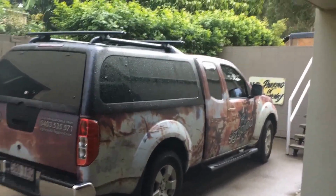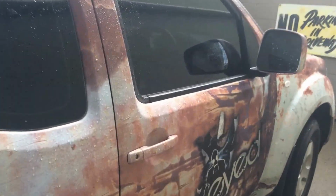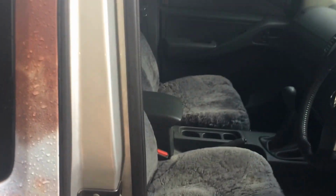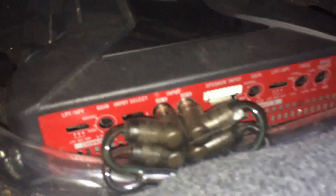Alright, so this is my ride. Show you the sound system we've got going here. We've got a fully sick subwoofer in the back, mate. We've got an amp under the seat that's running the sub. Got another amp under the other seat running my speakers.